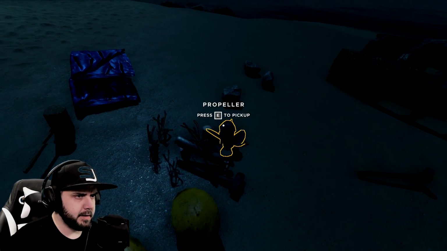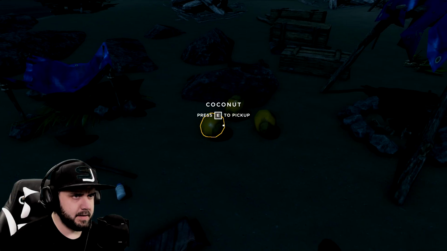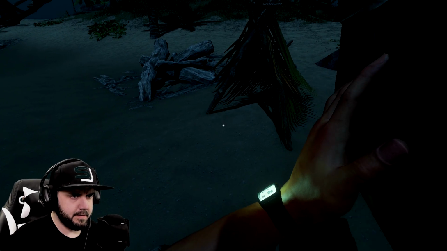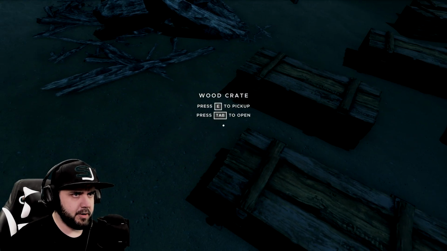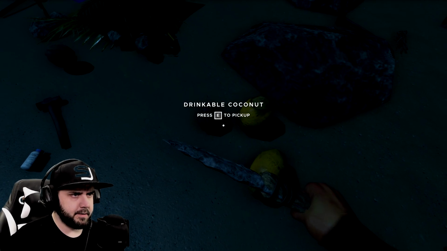Let's drop our coconut. Check our watch. Okay, now we need food, and we don't have any coconuts. Let's check these crates. Calm down, bro. Calm down. Let's drop them all. Where's our axe? Knife. Okay, pick up the knife. Crack these fucking coconuts.